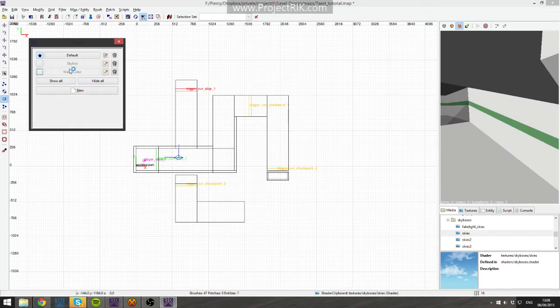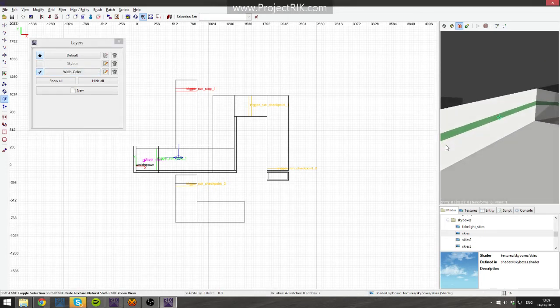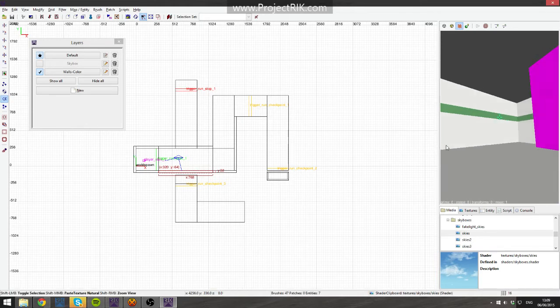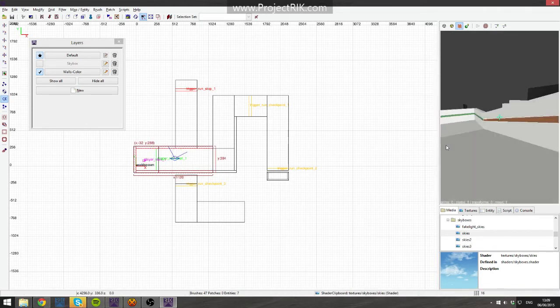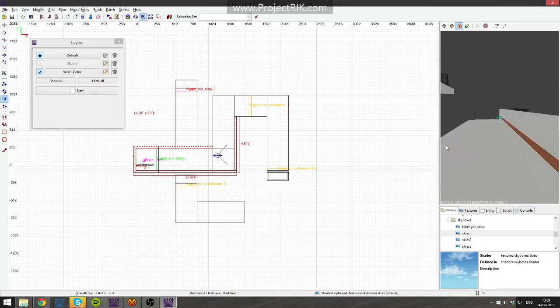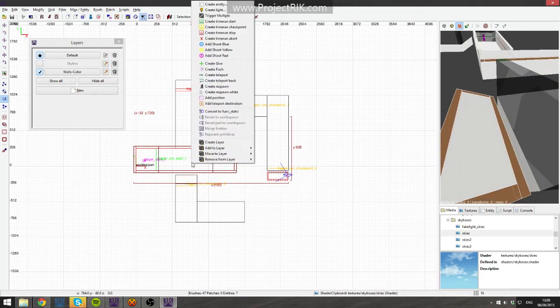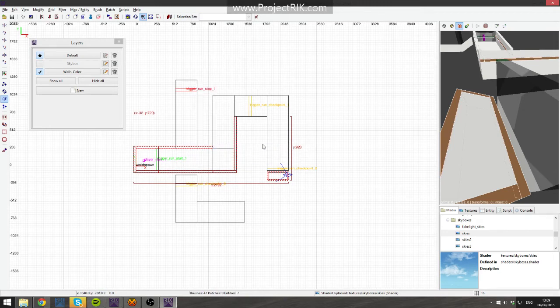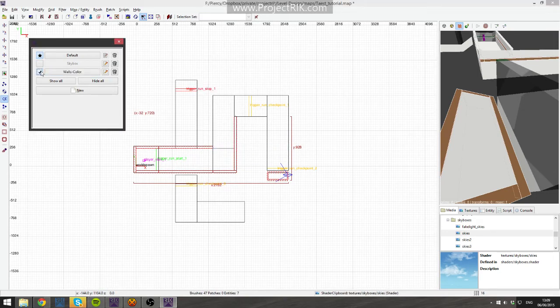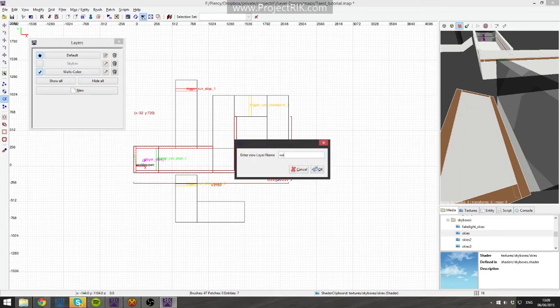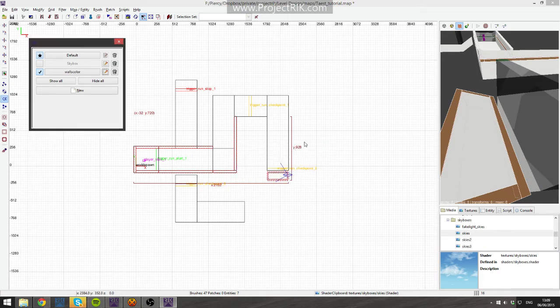Okay, maybe I didn't do that right. Hold on, I don't think I added them. Hold up, I created the layer but I didn't add them to it. Just reselect them all again. Green, green, green, green. Right click, add to layer, walls color. Okay, apparently I broke it. The hell? What have I done?